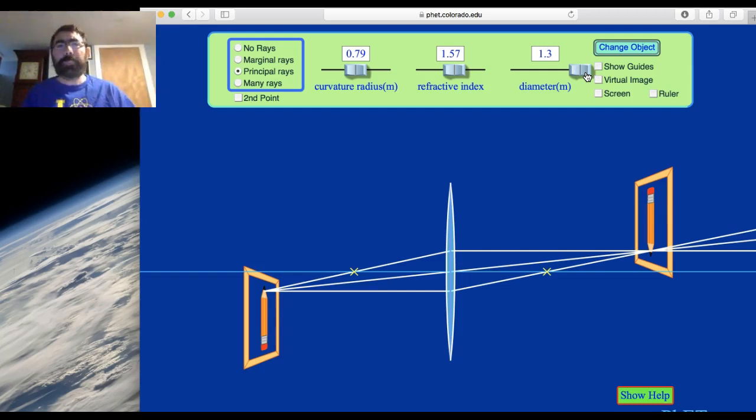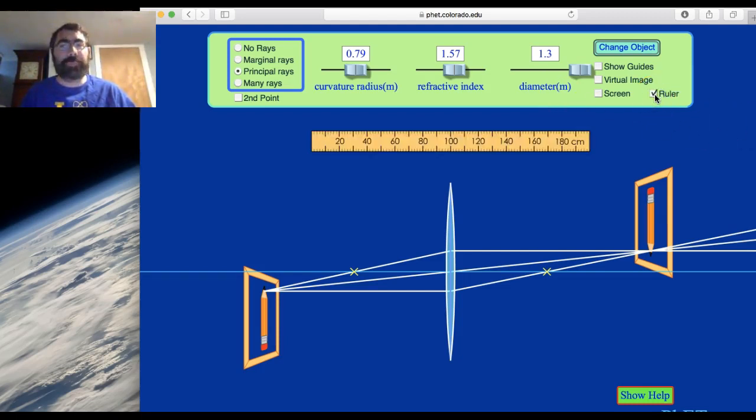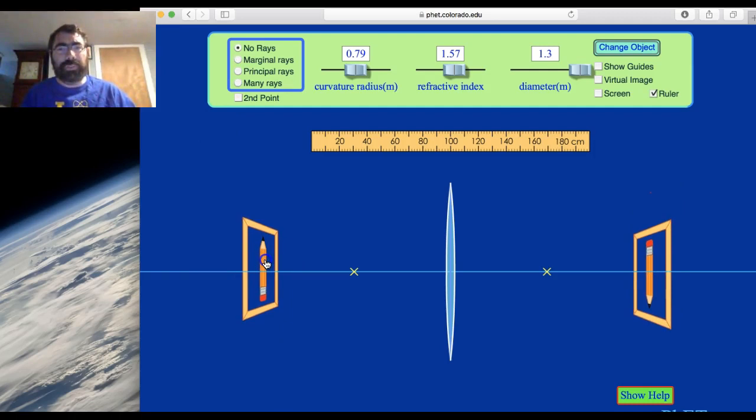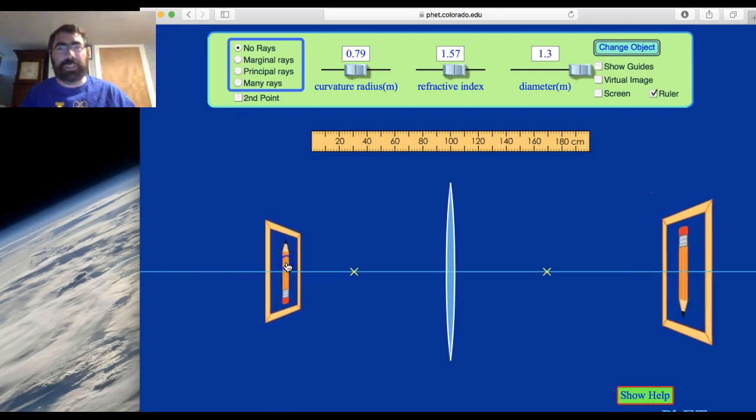Okay, so this is all a very qualitative demonstration of how the converging lens works. For the measurement that you're going to be making, what you're going to need to do is activate the ruler. And I'm going to get rid of the rays. We don't need the rays anymore. Those just give the principle of focusing light. And instead, for the measurement, what you're going to do is position the object.